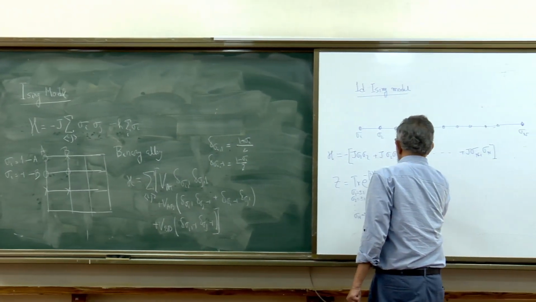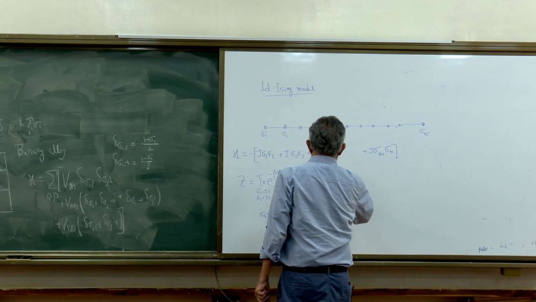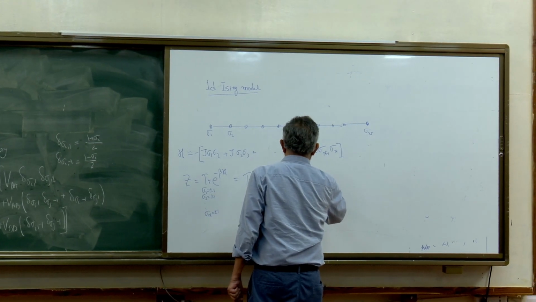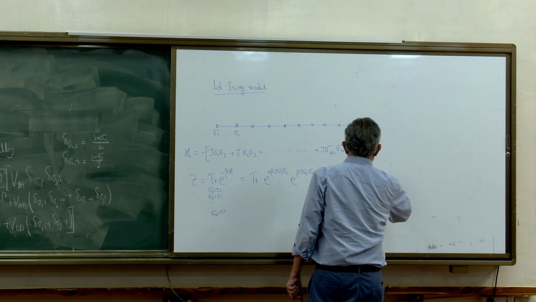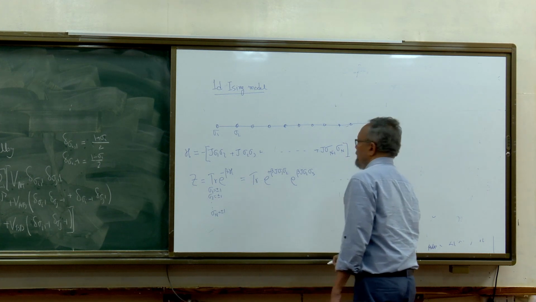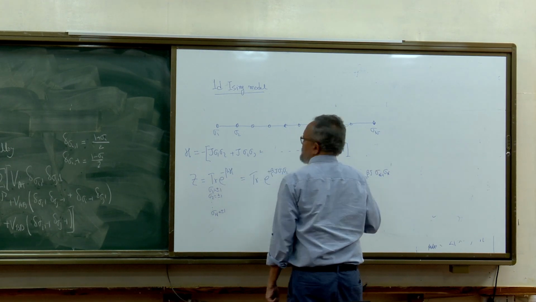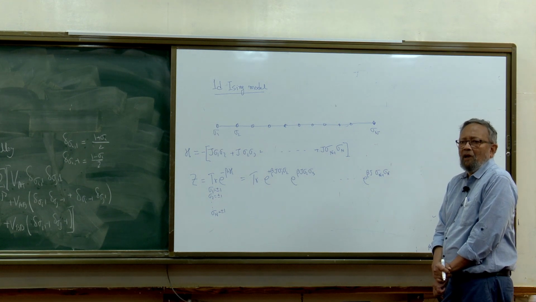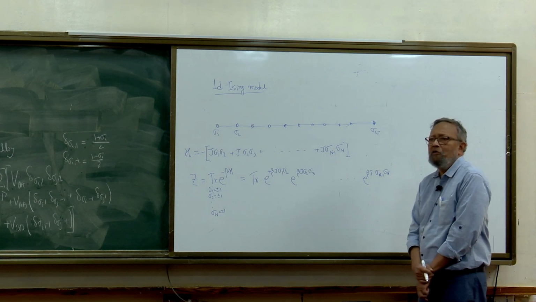So what is this one here? Trace all the way to the exponential of beta J times sigma n minus 1. Yes? There is a minus sign here, so this minus sign goes with that. Beta is what? Beta is 1 over kBT. So this is the calculation that I have to do, and my claim is that this calculation can be done in 2 lines. Let people see why this calculation is easy to do.